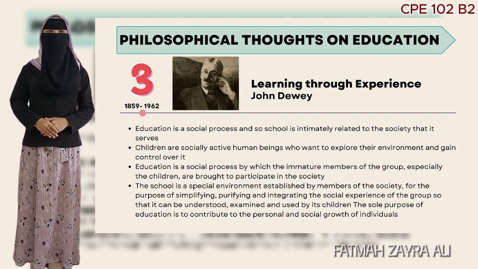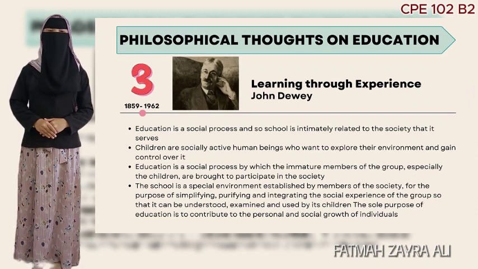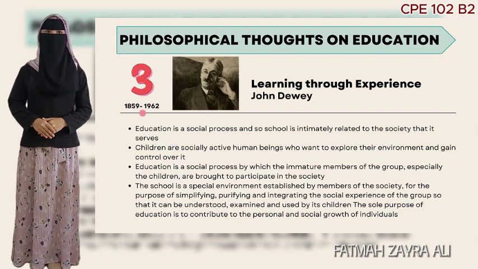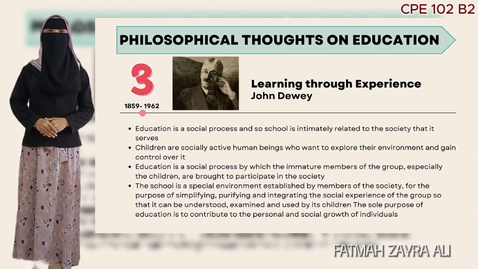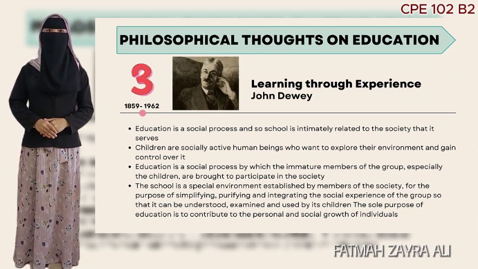Learning through experience. Education is a social process, and so school is intimately related to the society that it serves. Children are socially active human beings who want to explore their environment and gain control over it. Education is a social process by which the immature members of the group, especially the children, are brought to participate in the society. The school is a special environment established by members of the society for the purpose of simplifying, purifying, and integrating the social experience of the group so that it can be understood, examined, and used by its children. The sole purpose of education is to contribute to the personal and social growth of individuals.